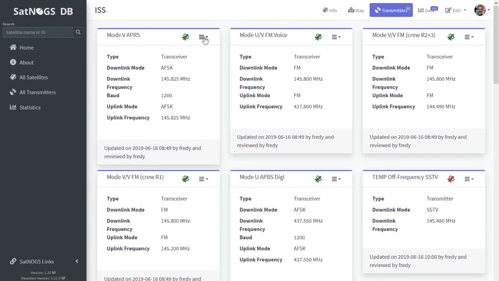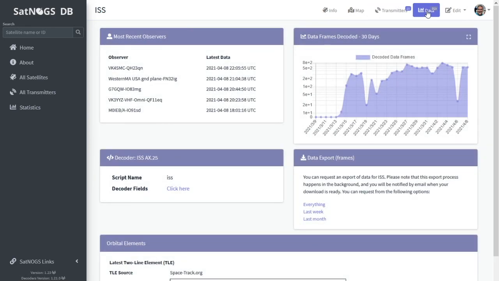Again, this is a crowdsourced platform. People who have an account are free to go in and edit and help us improve this data. And this gives a brief overview of some of the data collected and who some of the recent observers were for this satellite as well. A very brief overview of the data frames that were decoded, and we will show you what those decoded data frames look like here in a second when we get to the SatNOGS dashboard.